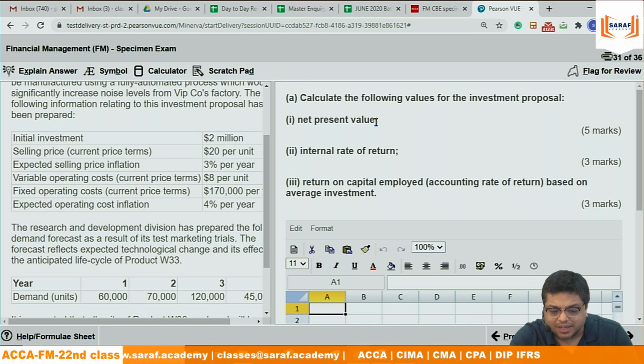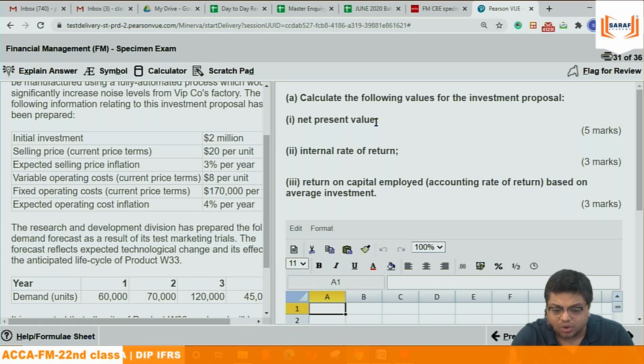So ultimately you calculate the cash flows, which is a working part. And with the cash flow, you calculate NPV, you calculate IRR, and you calculate return on capital employed, which does not include discounting. It is an accounting measure, average income by average investment. In net present value and internal rate of return, you will be calculating cash flow. But in return on capital employed, you will be calculating profit, accounting income, not the cash flow, because accounting rate of return is calculated by accounting income. But other methods, NPV and IRR, will use cash flow. So we need to calculate cash flow.